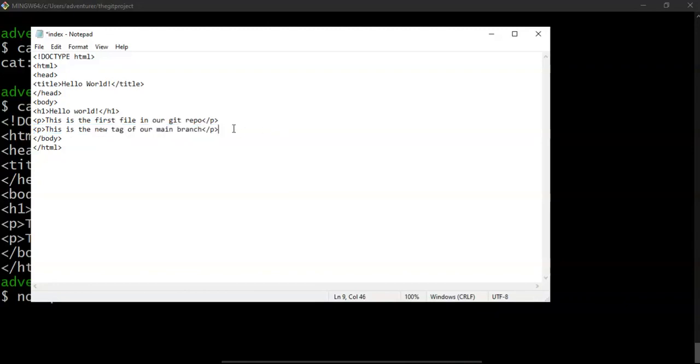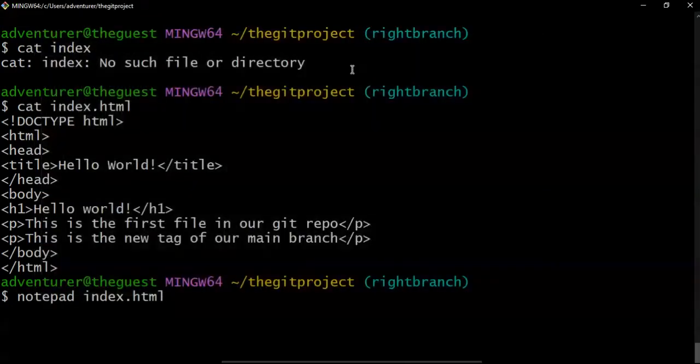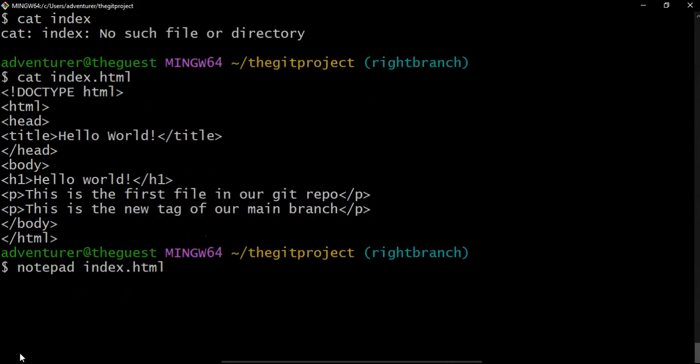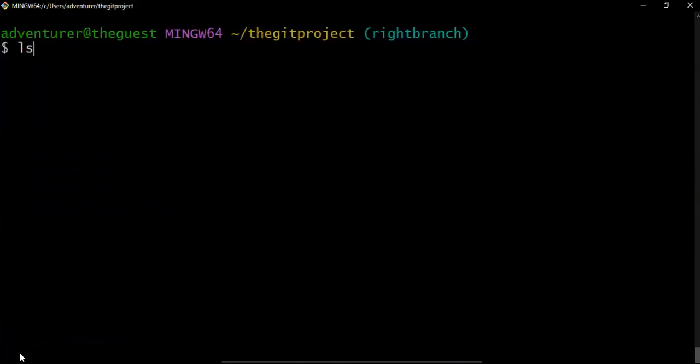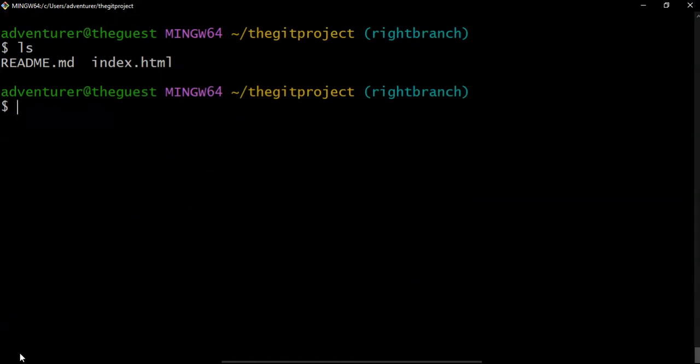P tag, Control V, and then the right branch. Okay, so save. Let's see git status.